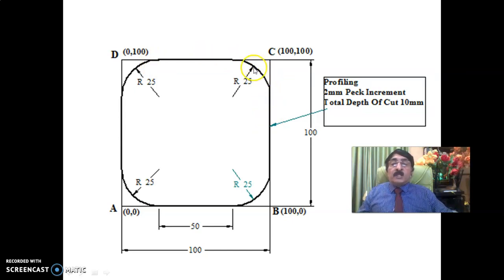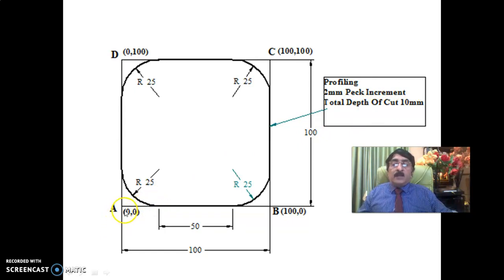That means first it will be 2 mm, then 4 mm, then 6 mm, then 8 mm, then 10 mm. Finally this profile will have a total depth of cut of minus 10, that is 10 mm. That's what I have given: profiling, 2 mm peck increment, total depth of cut of 10 mm. In that way, you should do this.